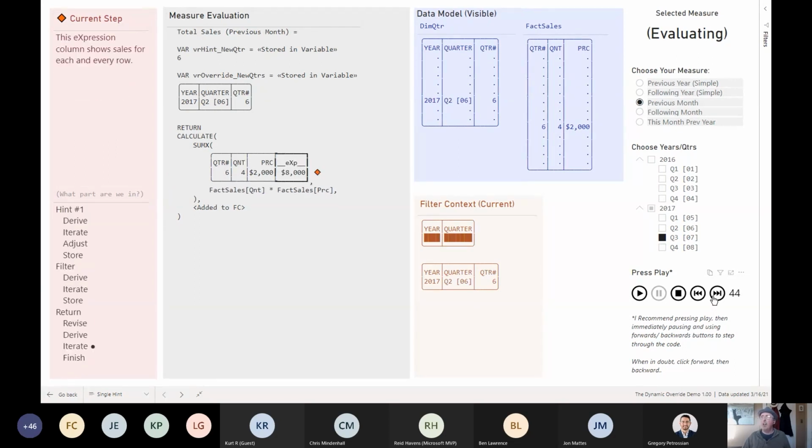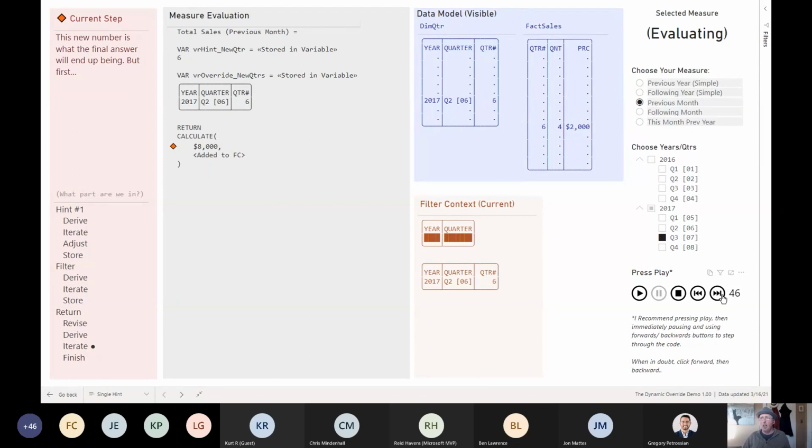There we go. So we're going to add that to the temp table. And then we're going to sum up the results, right? So the column is for every row, get the quantity multiplied by the price. 4 times 2,000 is 8,000. And if you take the sum of 8,000 and nothing else, what do you get? Why, I believe, I think, I assume, I don't have my calculator on me, but I'm guessing you get 8,000. Sure enough, you get 8,000.